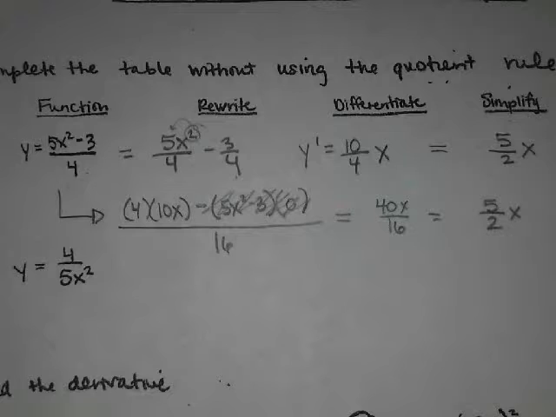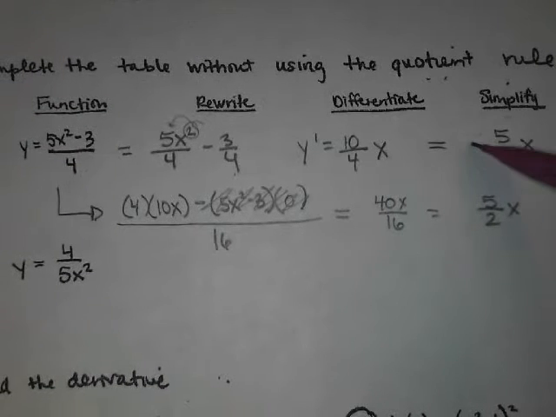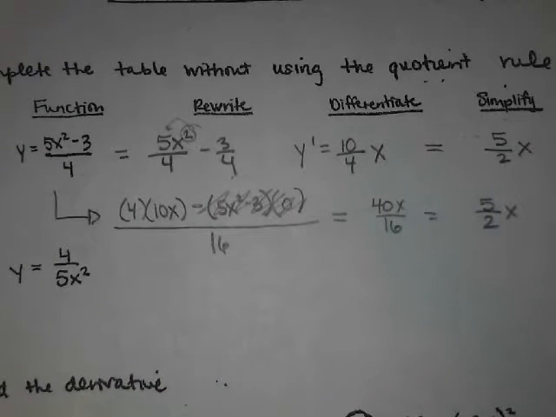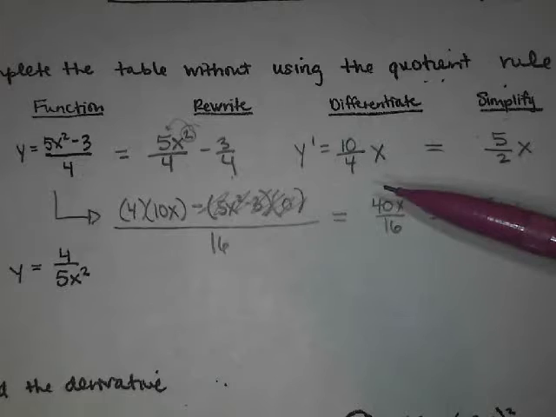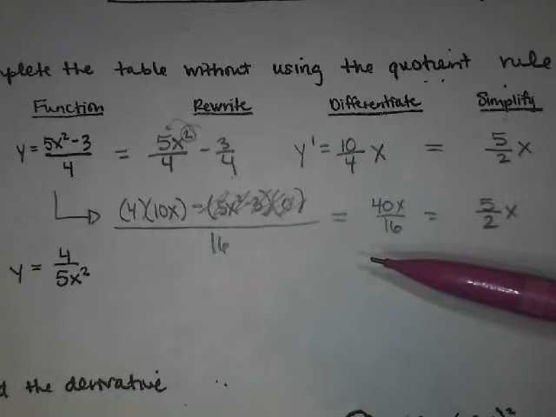But there are going to be some where the power rule method is way too much work, or not possible, or vice versa, where the quotient rule or the product rule is going to be way too difficult. Okay? The product and quotient rule won't ever not be possible, but it may be really ugly where you don't want to do it and you want to avoid it. So like this one, for example.